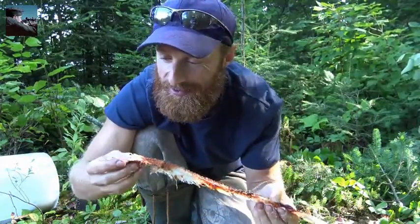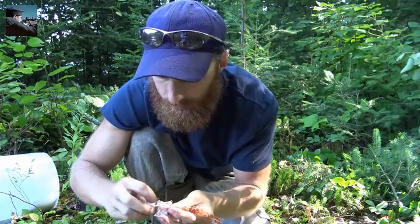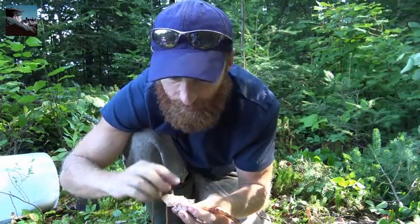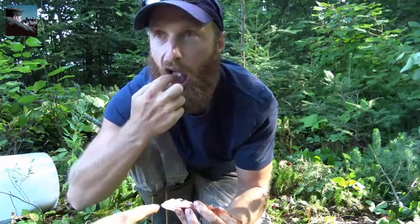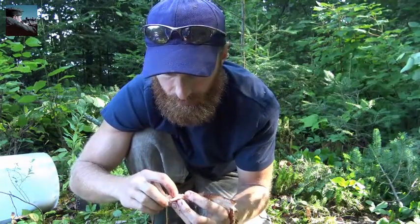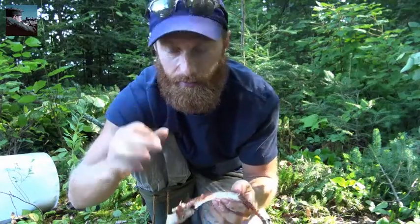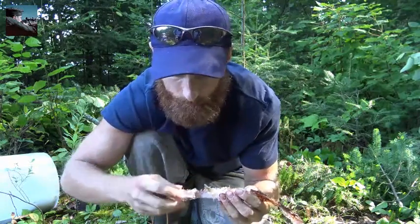You want a lick, Jerry? No, that's okay. Is there anything left on that head? Doesn't look like it, eh? No. The head is so much greasier, eh? Look at your fingers. You can tell that there's tons of fat in there. It's slippery. You don't get that from just meat. Oh, there's some in there.